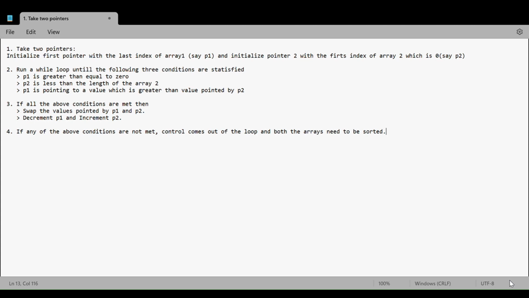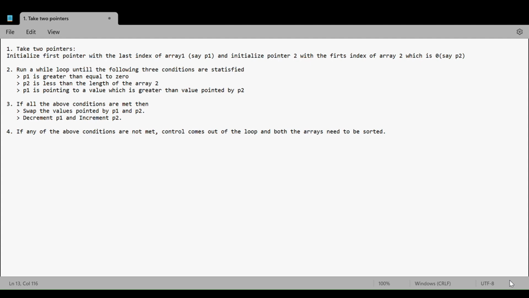Over here we are going to take 2 pointers. So we need to initialize the first pointer with the last index of the first array. Let's take it as P1, and we need to initialize the second pointer with the first index of the second array, which is 0, and let's take it as P2.